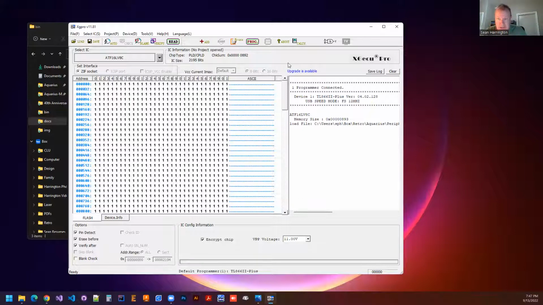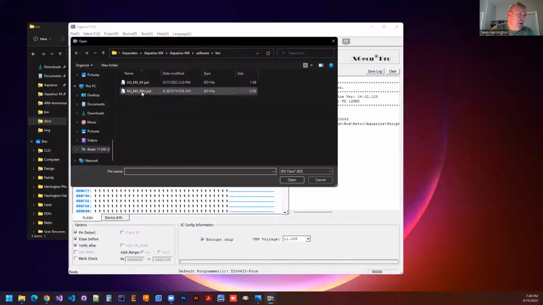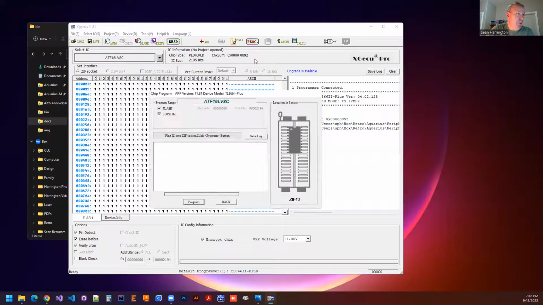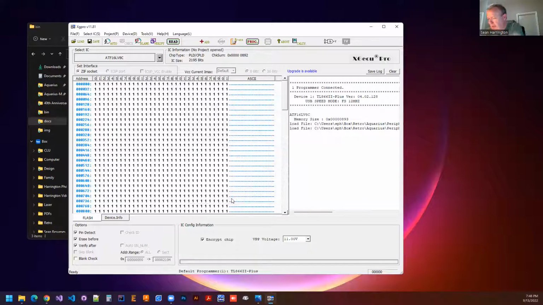Okay, then we take the last GAL chip right here. We put it into the same position that the other one was. Set it on top of the thing. And now we are going to, again, still stay at this AT-F16LB8C. This time we're going to load up the RRU, RAM, ROM, USB GED file. And then we're going to program it. Perfect. So that chip is programmed. That is how you program the 2 chips. Or sorry, the 3 chips, my bad.